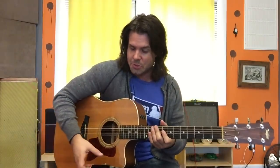I can't think of another song that uses this tuning, so we might as well take the time now to learn to tune the guitar for Daughter, no reason to make a separate video. Your low E string is going to turn into G by way of going up.